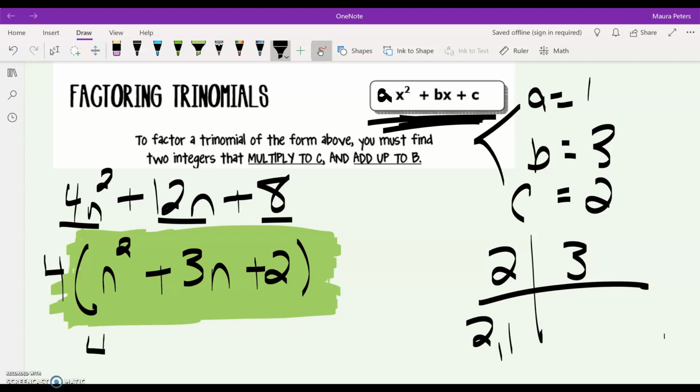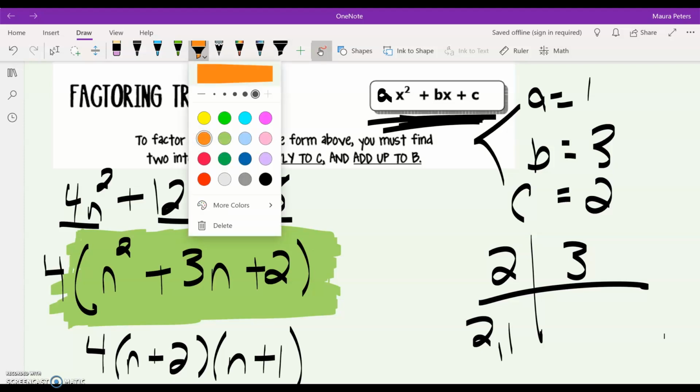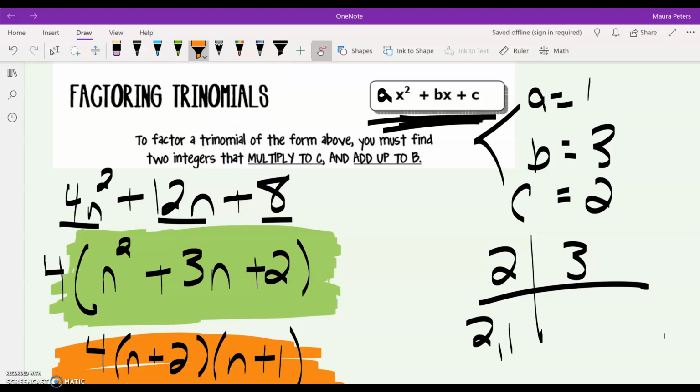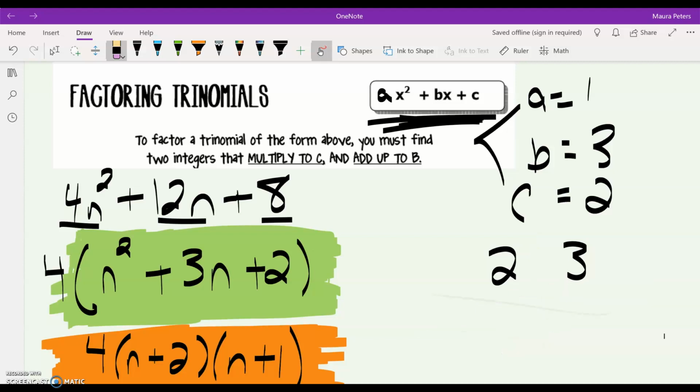So then this 4 will drop in. And now I can rewrite like I have been. This is n plus 2 and n plus 1. And that right there is your final solution. Okay. And I will do one more of these. Also know that you can pause the video at any point if you're trying to figure out where some of these things are coming from. You can absolutely pause the video.